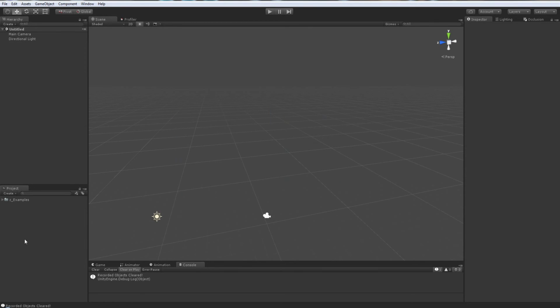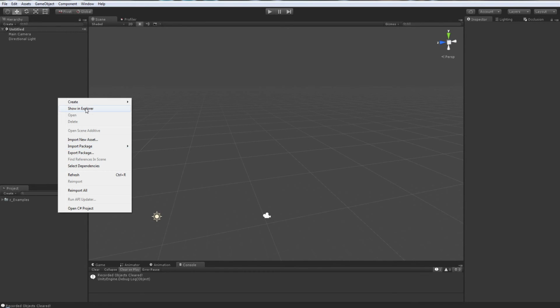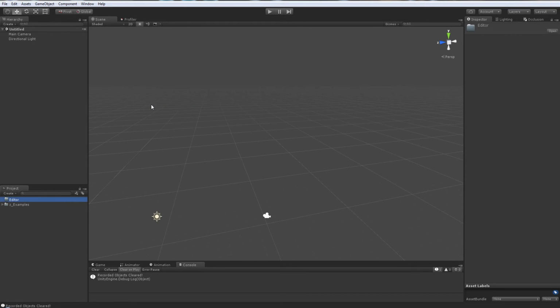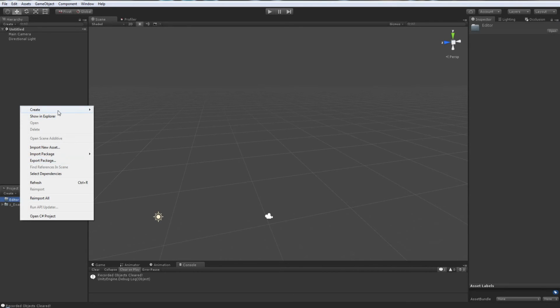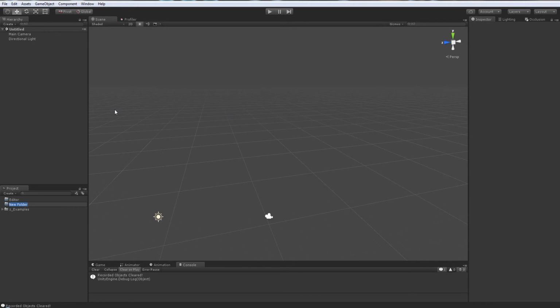First of all, you need to make one important folder which is called editor. This way Unity knows that the scripts in this folder are intended for editor extensions, either if it's for custom inspectors or editor windows and so on. You can name your folder, for example, we can type menu test. I will type 01 menu test, and you can put the editor inside. So for every tool that you write, you can make a parent folder with the name of the tool, and then inside you can make an editor folder.